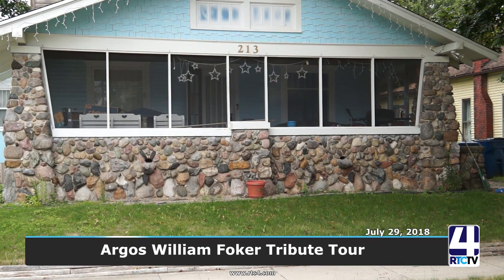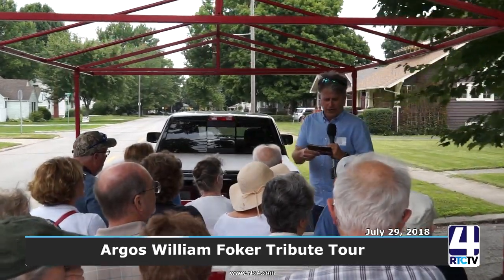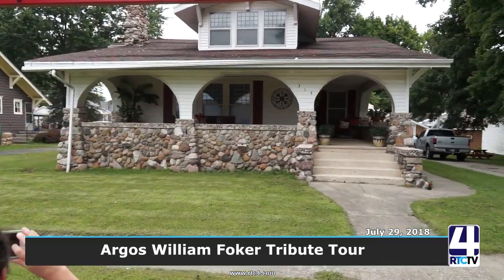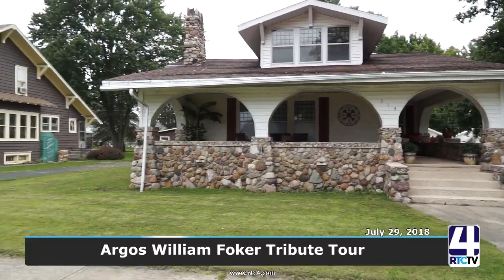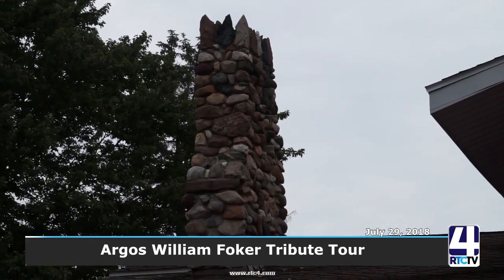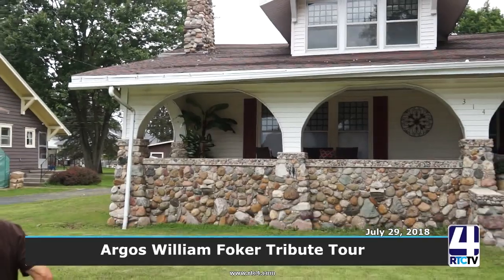Clarence Reed, the Hulse family, Doc Middleton and his family all lived in this house. Doc Middleton was a dentist who had a practice above the bank for many years. This is a craftsman bungalow style home built in 1915 for Harry Alleman, using uncut fieldstone for the chimney and porch. A stone mantle tops the fireplace and matches the trim to the porch railing. The pointed stones on top of the chimney are another detail that came on in Foker's later life.